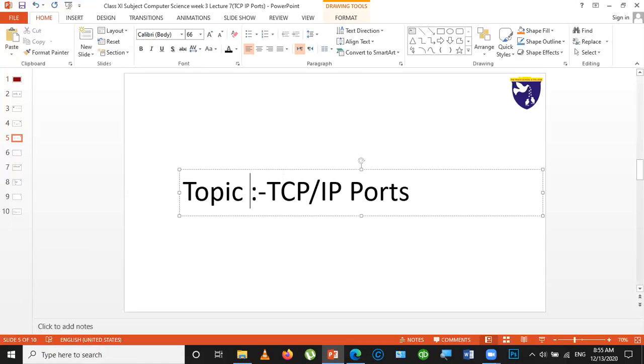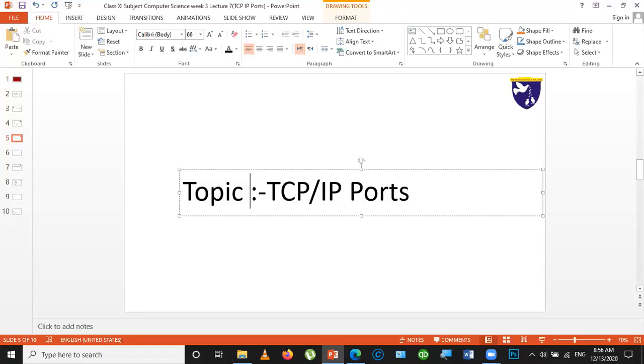I must tell you that we already have discussed TCP/IP protocol suites and architecture. In the TCP/IP architecture, we already learned about the 4-layered suite, which has the application layer, transport layer, internet layer, and network access layer. We already discussed the purpose and the functions of these layers in detail.